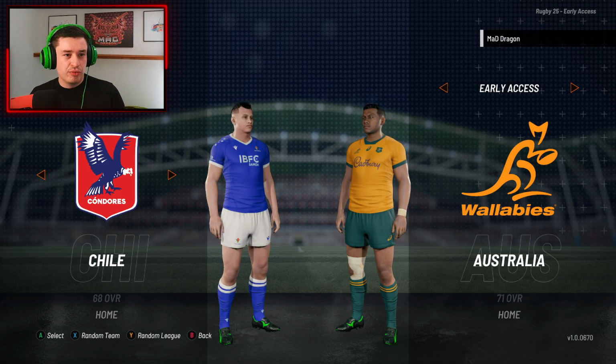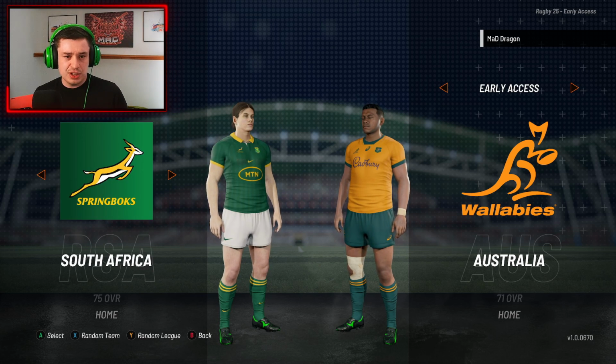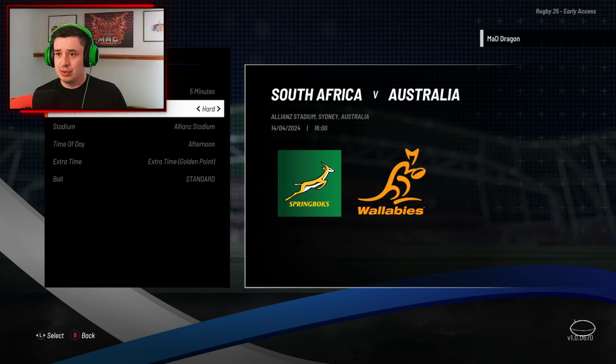What have we got going on at the minute? Rugby Championship. We haven't got New Zealand in the game, have we? No, we don't. So let's do South Africa, Wallabies. That's a game that's going on in the Rugby Championship this weekend. That's something fun to take a look at.